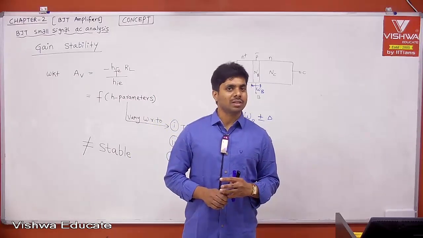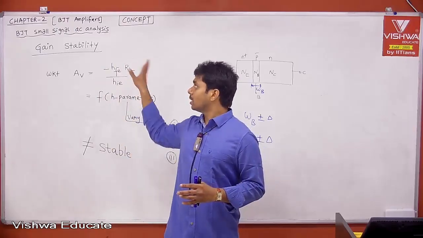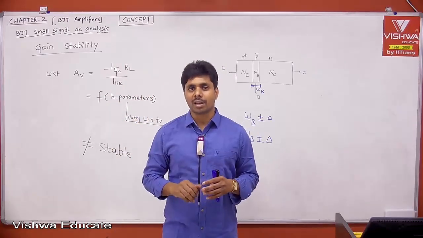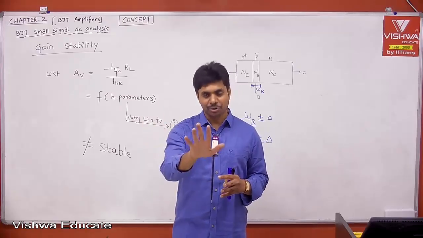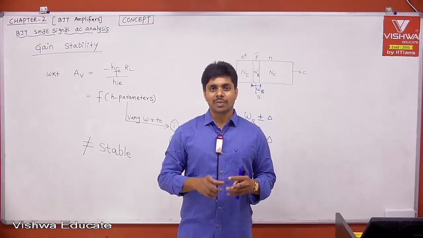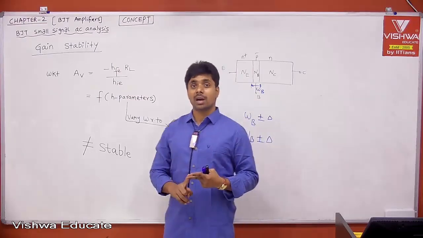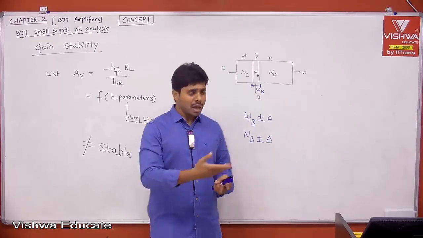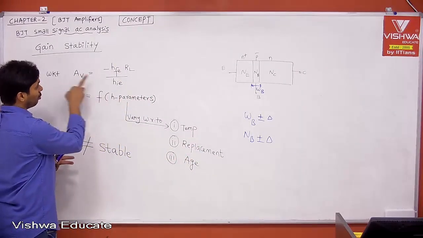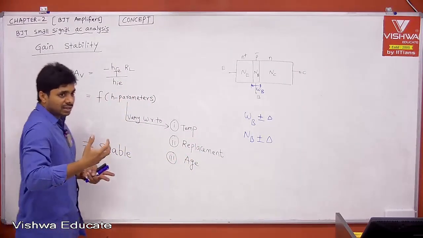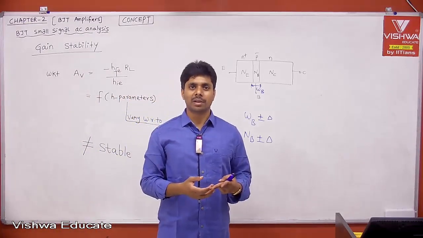But practically all the systems are non-linear. I'm going to explain that after completing BJT small signal AC analysis, and then also explain the solution. The name itself has the solution, but you will understand that later on. Practically all the systems are non-linear and time variant. Example, with respect to time your H parameters are changing, then your voltage gain will change. Therefore, the system parameter is changing with respect to time, which means a time variant system.